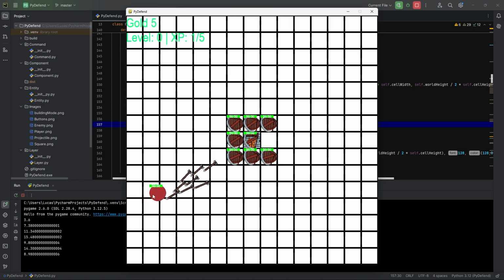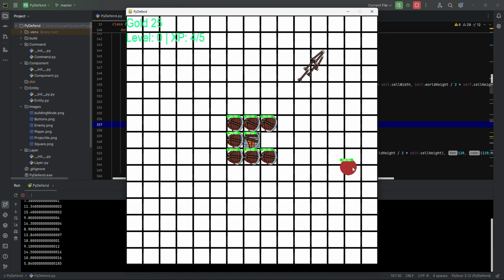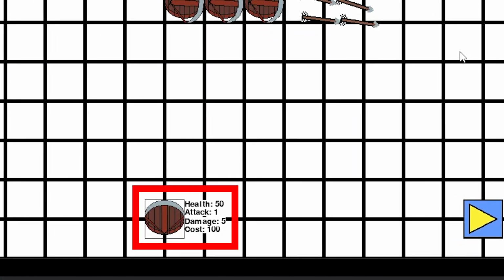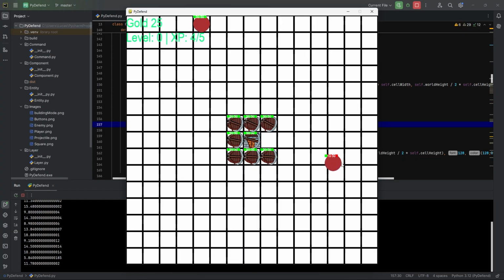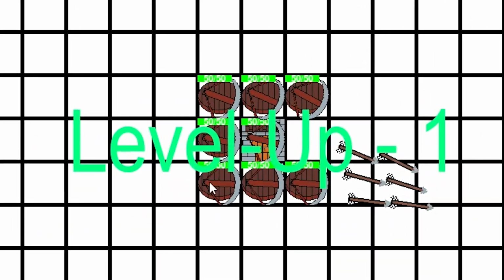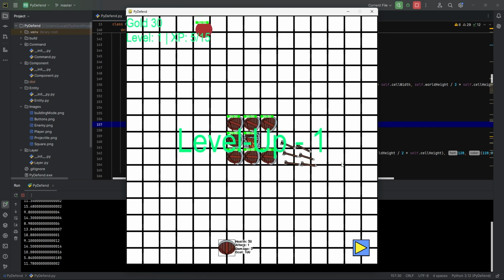Now that we have implemented leveling up, I think it's time for the gameplay experience to level up as well. I added a build menu that shows the stats of the towers. Epic, right? No? I also included a pop-up text when you level up, just in case you forgot that you leveled up. But we are not done yet leveling up this gameplay experience.